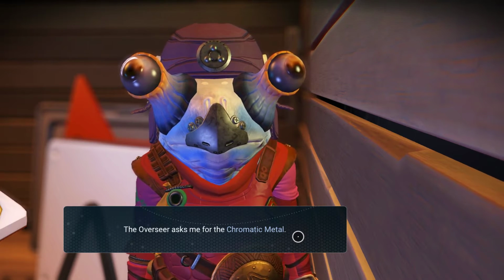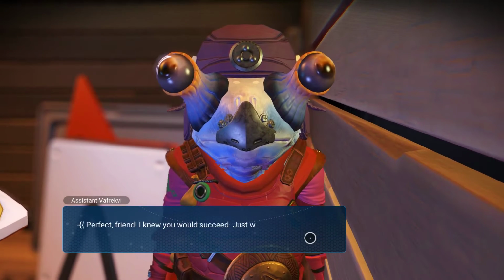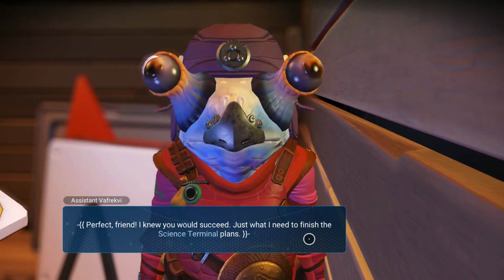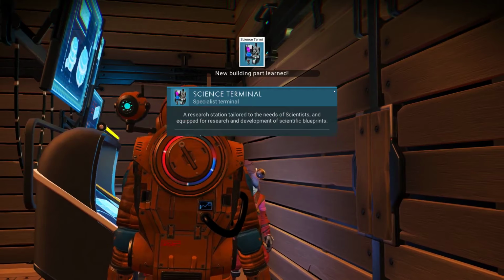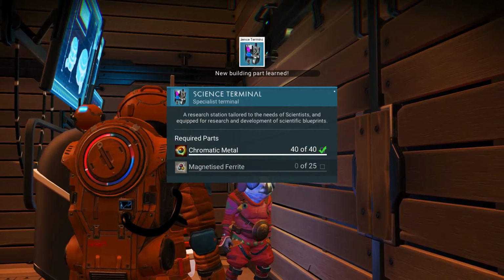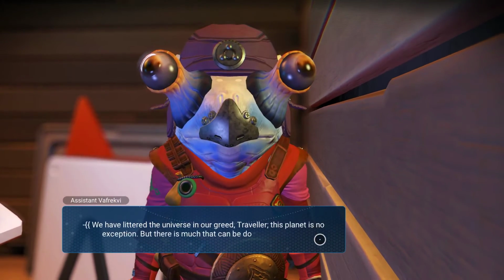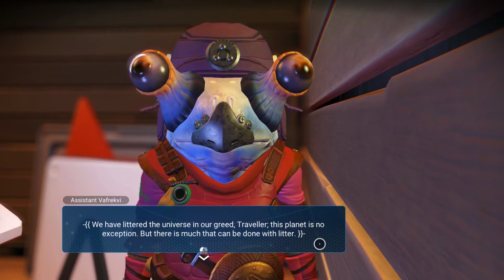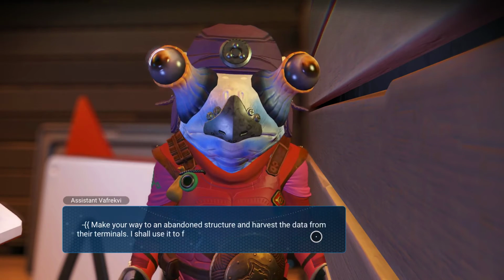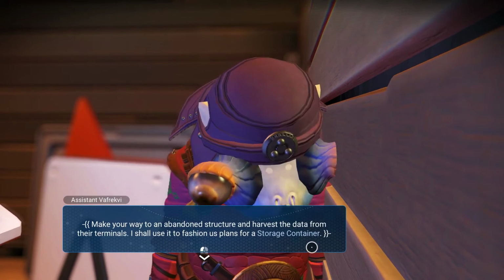The overseer asked me for the chromatic metal. There you go. Perfect, friend. I knew you would succeed. Just what I need to finish the science terminal plans. Ooh, and magnetized ferrite. We have littered the universe, traveler. This planet is no exception, but there is much that can be done with the litter. Make your way to an abandoned structure and harvest the data from their terminals. I shall use it to fashion us plans for a storage container.